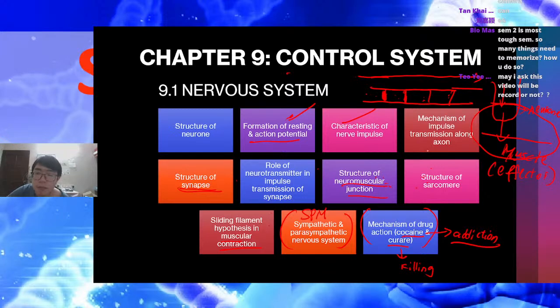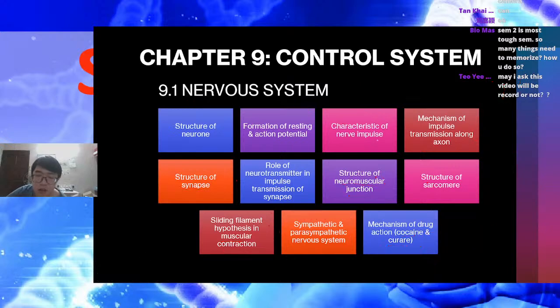Okay, so this is about the first topic of this chapter, the nervous system. This chapter is already the difficult part. It is really difficult. I can tell it is much more complex compared to the first two chapters, because this is new, this is new, this is new. Only two topics were something you have learned before. These are all new, and more complex and difficult to understand. So you have to put in more effort for this chapter.